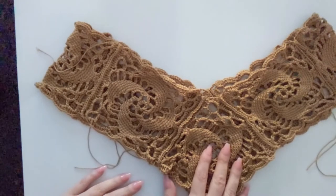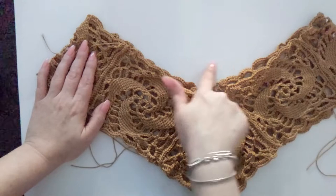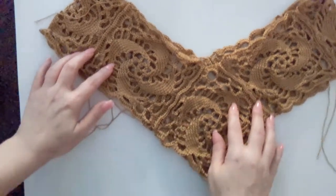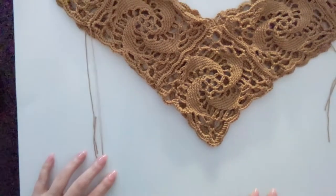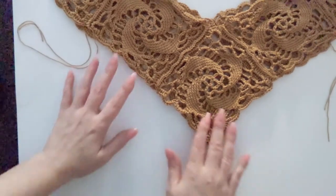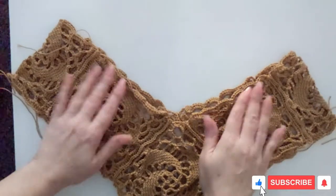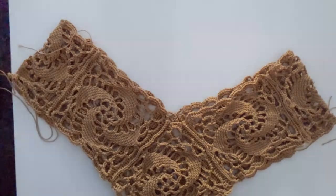Isn't that nice? Okay, let's go ahead and get started on the collar. Once we're done with the collar, we begin the long portion of working the body. Then we will work the hem finally, and then you will have your beautiful poncho that everybody will be like, girl, where'd you get that? I made it. Okay, let's get started on the collar.